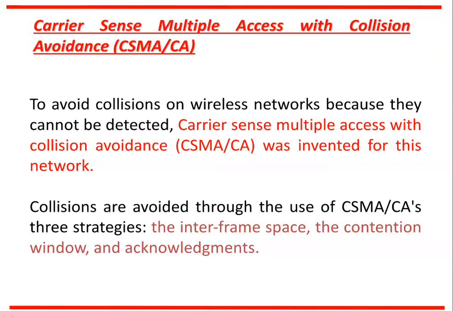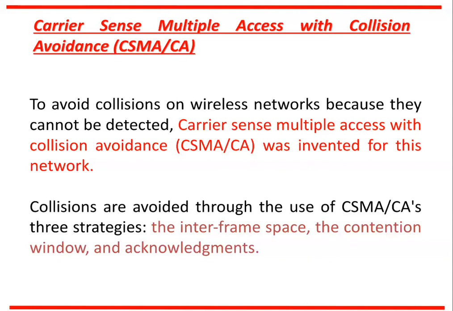But let us move on to the wireless network. Avoiding collisions on a wireless network is a must because here the collision cannot be detected. The received signal in wireless has very little energy and the collision adds only 50% of the energy, and it is not useful for effective collision detection. Thus, that is the main reason collisions should be avoided in wireless networks, because they cannot be detected, which is very important. To avoid collisions, carrier sense multiple access with collision avoidance was invented.